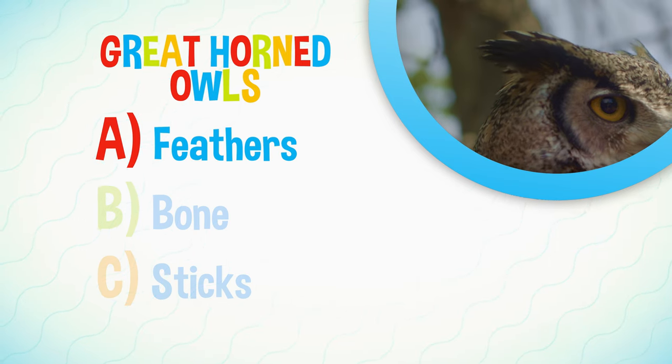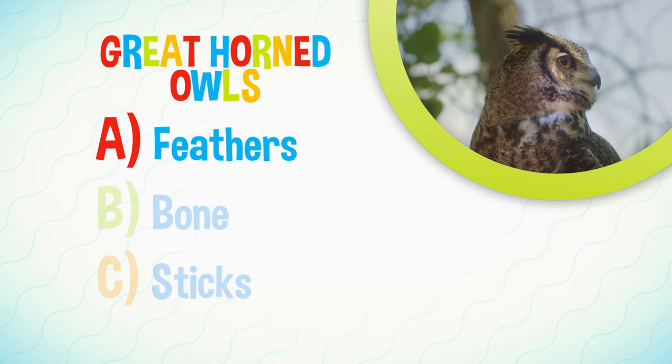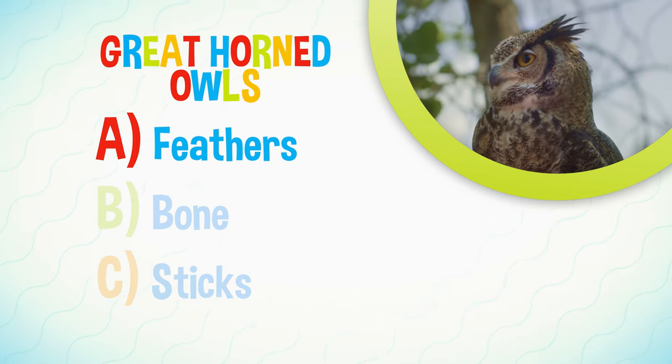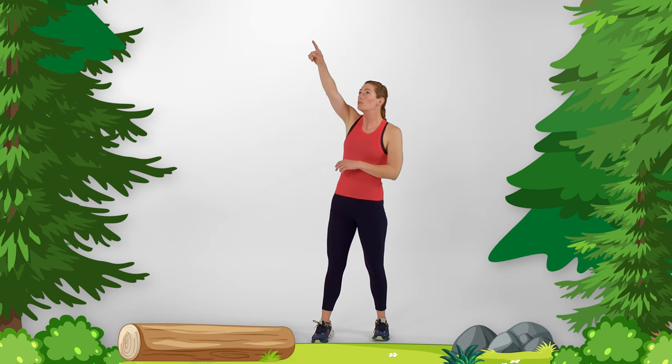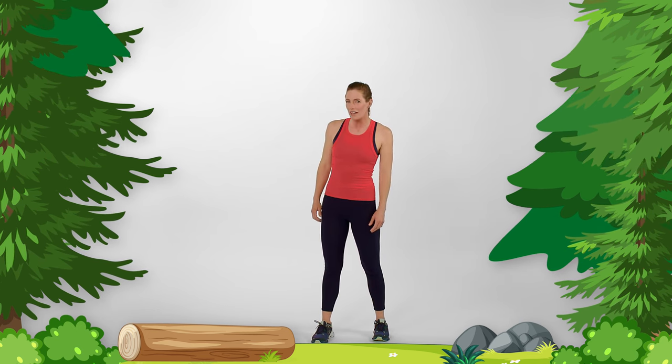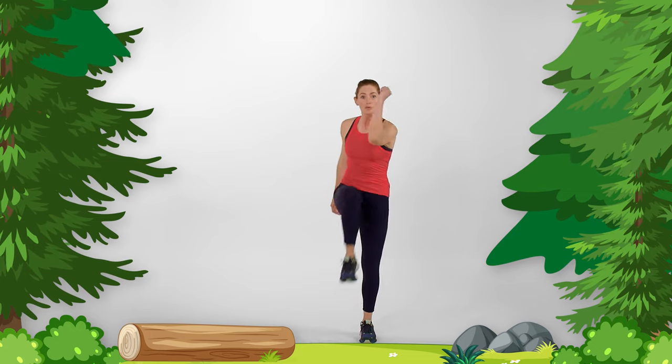There's lots to learn about Alberta's official provincial bird. Birds, of course, come from eggs — let's grow with the baby birds inside the Jungle Gym. Hi, and welcome to the Jungle Gym. Have you ever wondered how an egg becomes a bird? We're about to find out. But first we have to find a nest — birds usually make their nests way up high in trees, where it's nice and safe. Oh look, there's one way up there! Should we climb the tree to go get it? We're going to climb by doing great big steps where we touch our elbow to our knee.